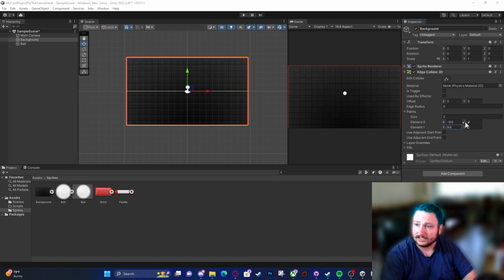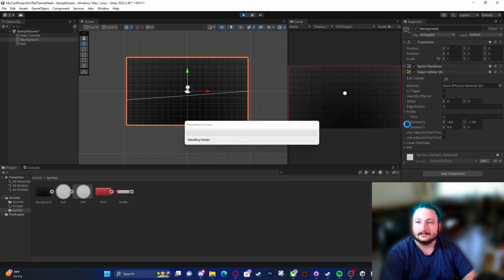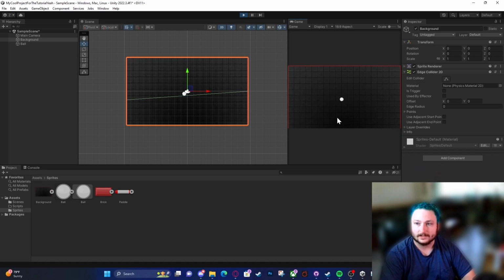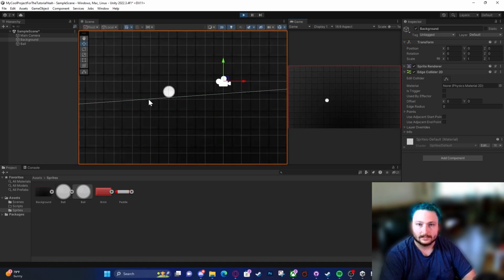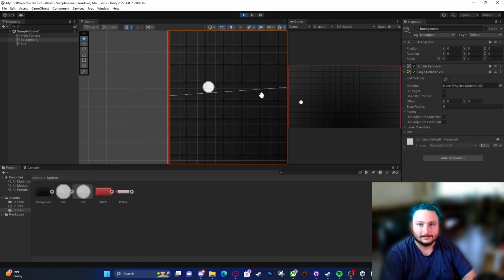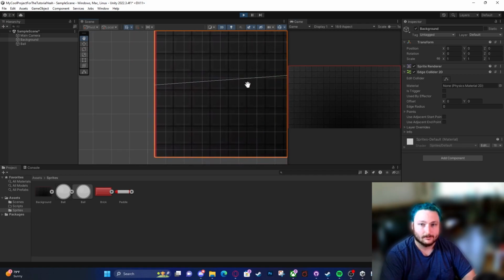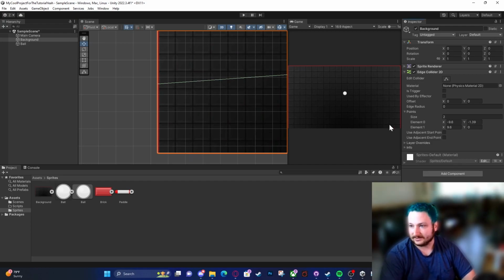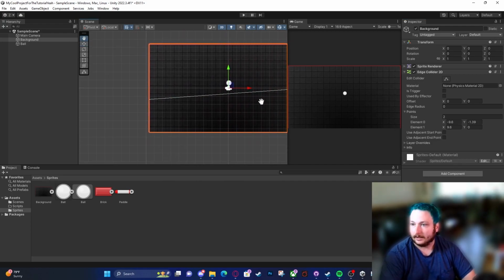Now, if we want to see it change a little bit, we can go ahead and rotate this. And I believe if we do rotate it, let's see. We're going to see that the ball falls and it rolls. Look at him go. Oh no, it didn't actually stop. Which we wouldn't expect it to, right? Because it's just kind of going as a ramp. We can go ahead and mess around with this. You can see that it has this size variable, right?